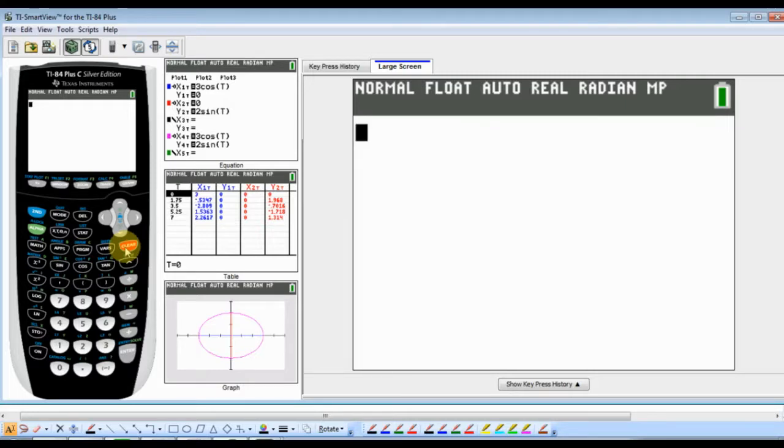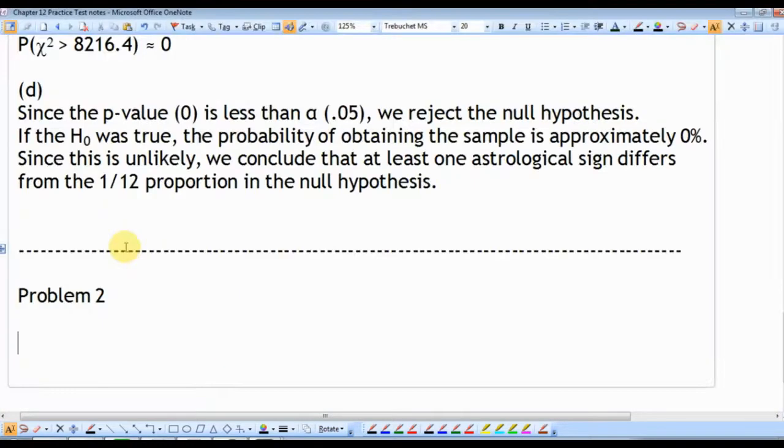The thing I found peculiar about this is we start off with letter A, and letter A asks us for the expected counts. Now, the most efficient way of getting the expected counts would be to use the chi-square GOF, or sorry, the cells program. So we are going to use the cells program before we even do anything else. Well, not quite, because I think we're going to start by looking at the table here.